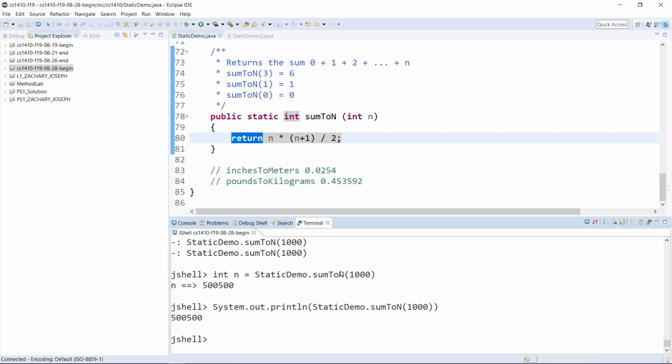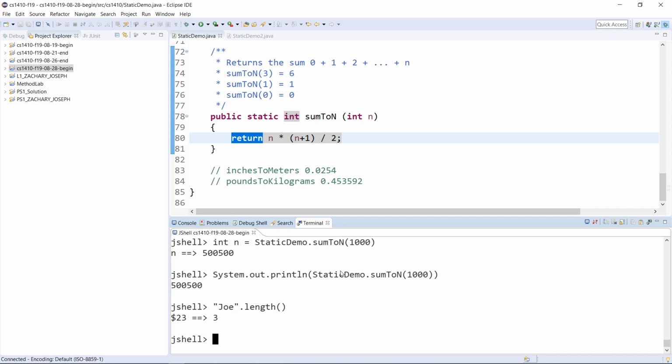Okay, so I should be able to find out the length of my name. There's a length method that takes no parameters. I'm asking Joe, the object in which the method is invoked, its length, and it tells me 3. What if I wanted to multiply the length of my name by 2? How would I do that? I just do that. Joe.length is an int expression, and I can multiply it by 2. So you can mix and match. This is just a new kind of expression you can use.